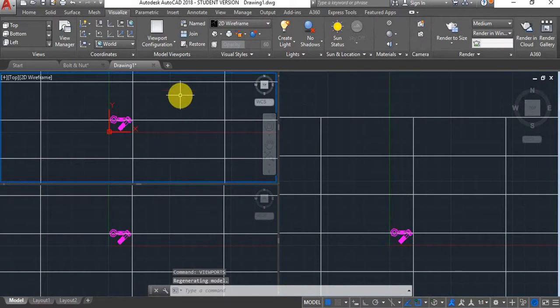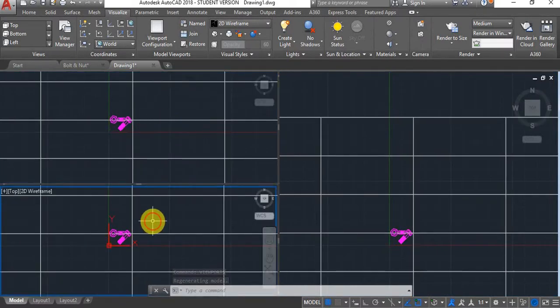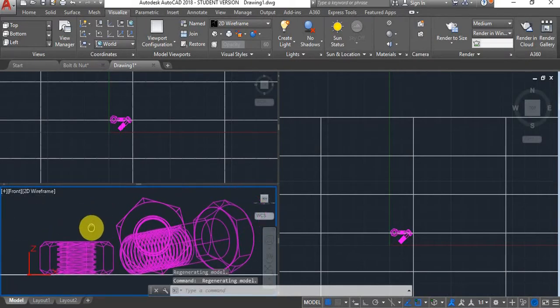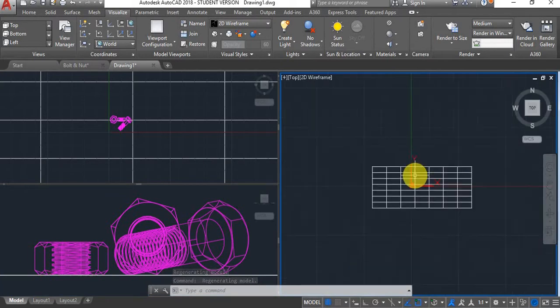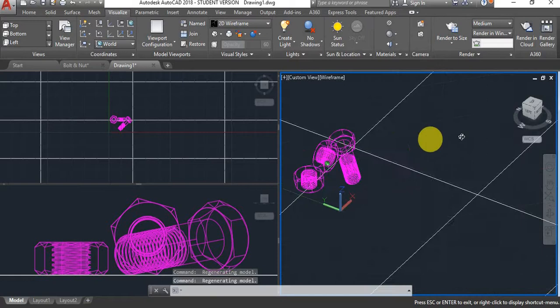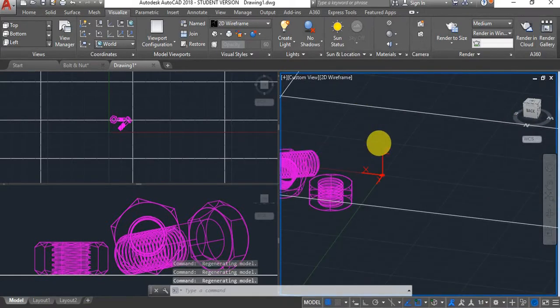This one is going to be my top view. This one is going to be my front or side view. And this third one is going to be my isometric.